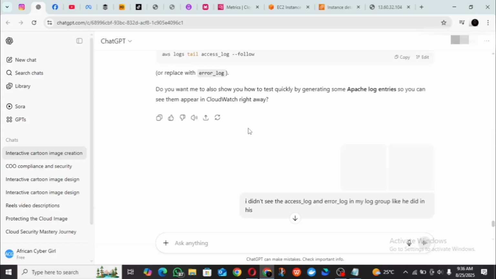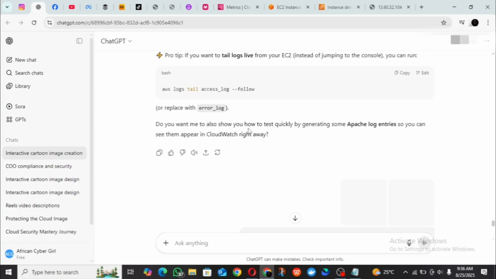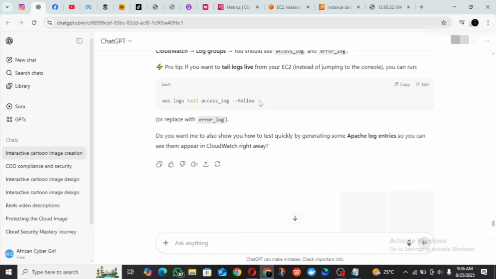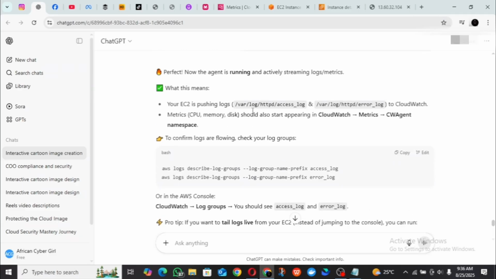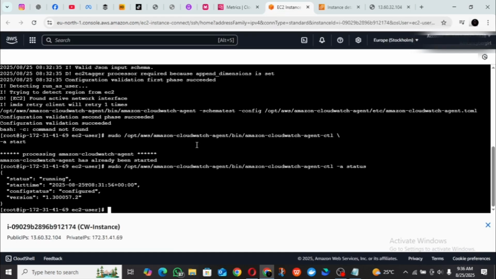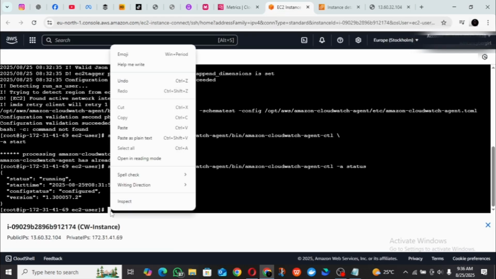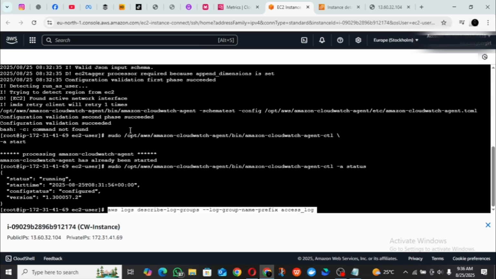Did I do this? If you want to tail logs live from your EC2, okay, I don't think I want to do that. Confirm logs are flowing. Okay, let's just do that first. Paste.